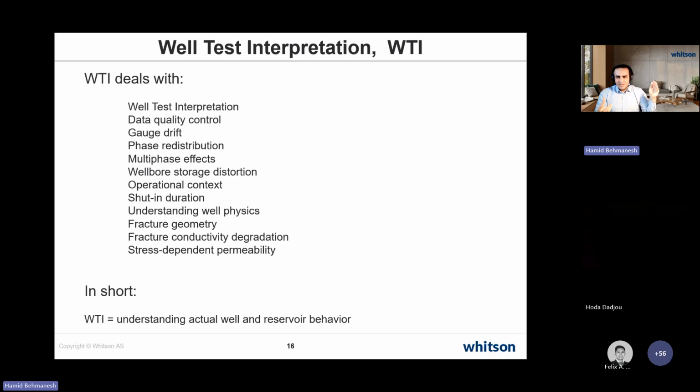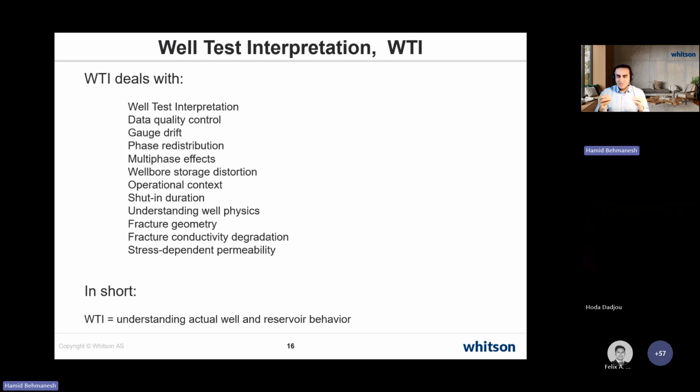In the well-test interpretation domain, we do the quality control of the data. Okay? We look at the data, talk to the data, let the data talk to us as well, and decide if this data is worth being analyzed in the PTA world or not. That's again an important part. Now, there is definitely much more beyond that. One of them is that the pressure data is coming from the gauge. The gauge could malfunction, the gauge could be hydrated, the gauge could be clogged, the gauge could drift. So all of those could happen.